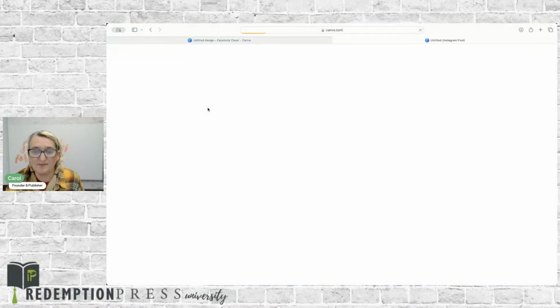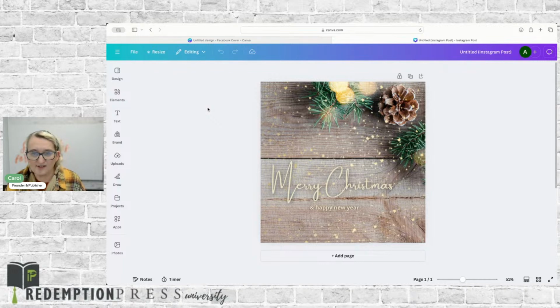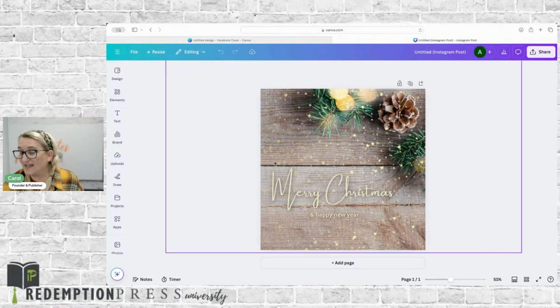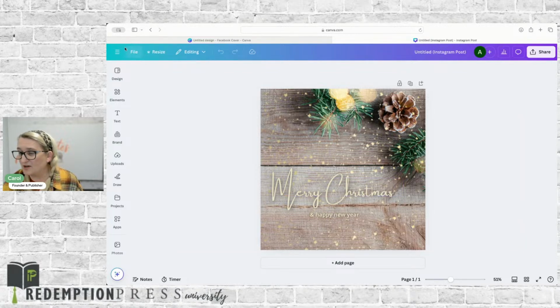So open as an Instagram post. Let's see how well they did. And we will see, look at that. So now it's the same basic background, but it is now as an Instagram post. And I can go in and add or move things around or whatever. So that is another really easy way to get what you need. Now, let's say that I'm going to go home one more time.